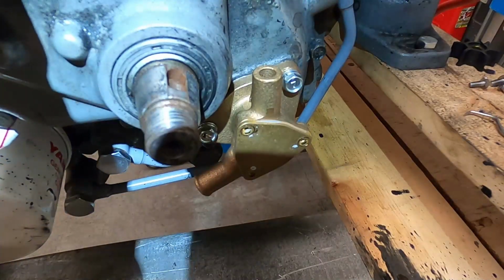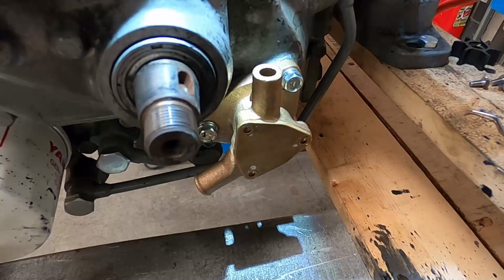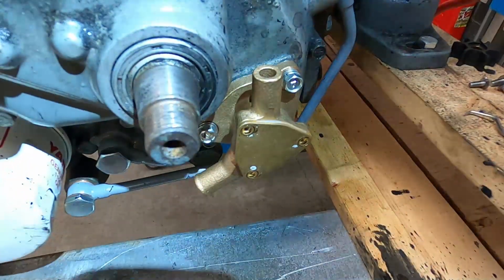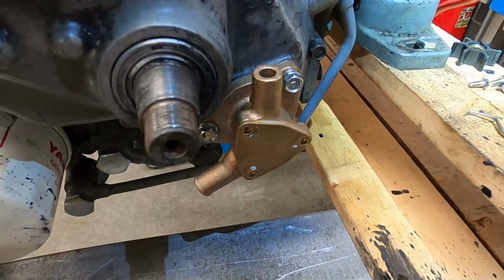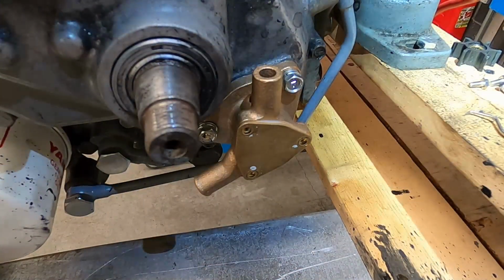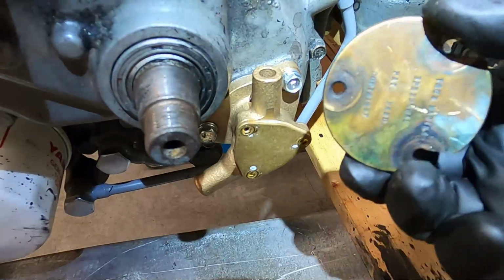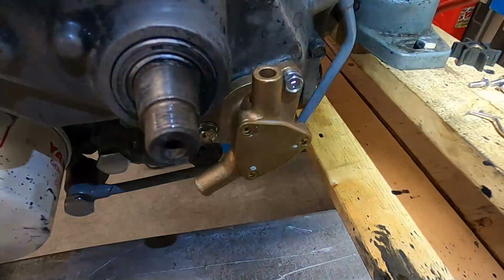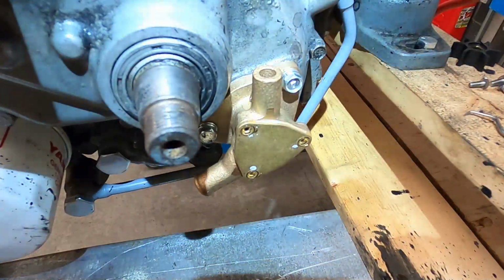So we'll just turn the engine over a little bit and see what we see. Oh yeah. Yeah, so that has an impeller in it. Put these back on. I'll hang on to the spare impeller. I've got it. It's not too worn. Might as well. So anyways, that's that. Put these back in. I'll put that hose back on, and then we'll continue from there.